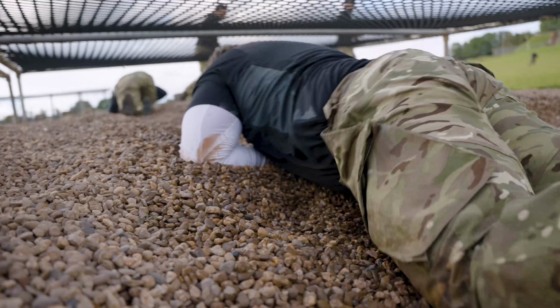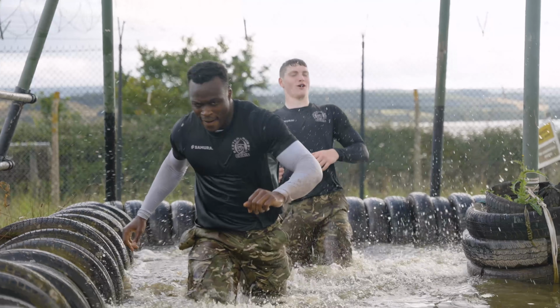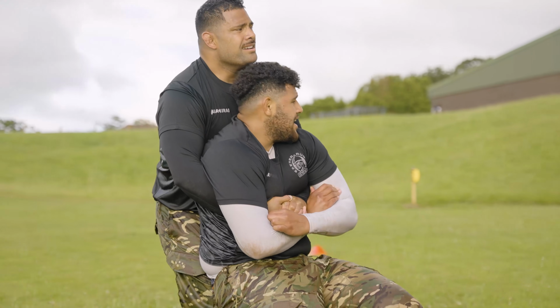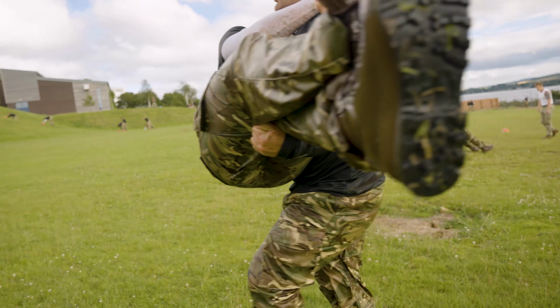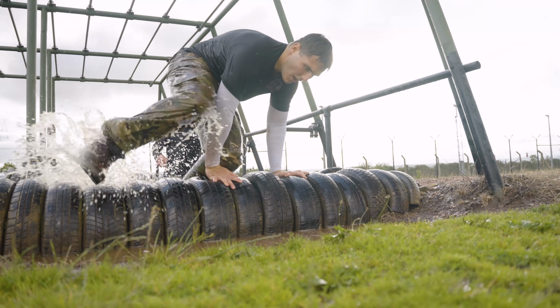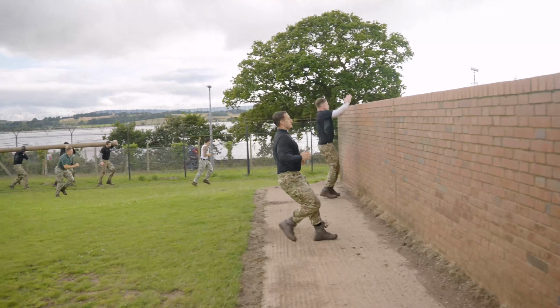Yeah, on the assault course, which was carnage. Endurance course. It looks like a playground, it looks fun, but then once you get on it. So there was the wall one, you had to jump over a wall and land on 2 feet and then do a little obstacle course over and then duck under and crawl. And if you didn't get 2 feet on the floor every time you landed, you'd have to go straight back to the start again.